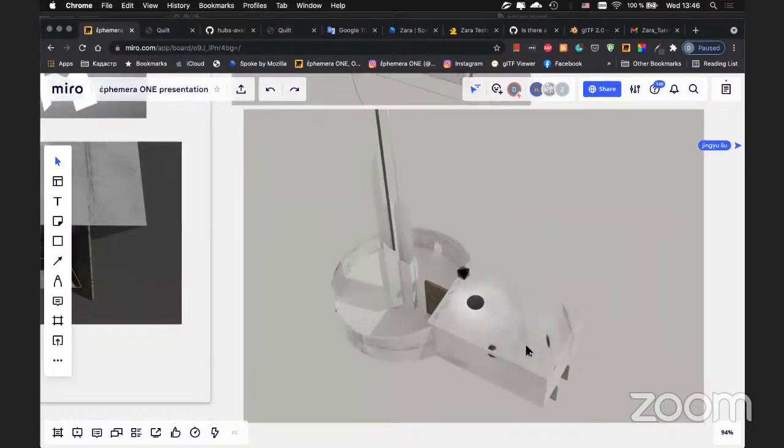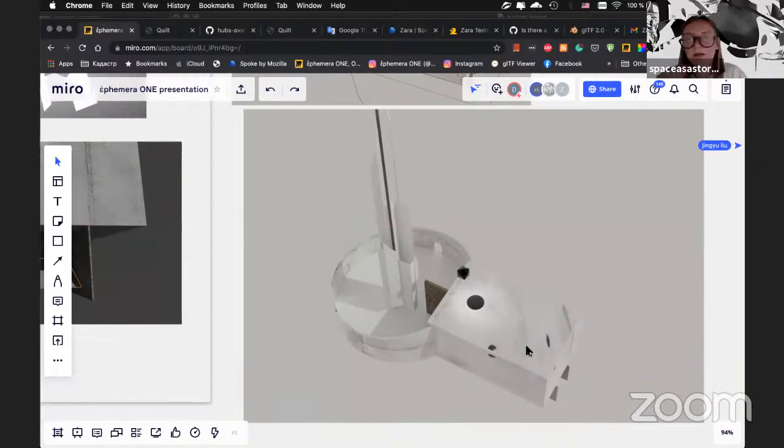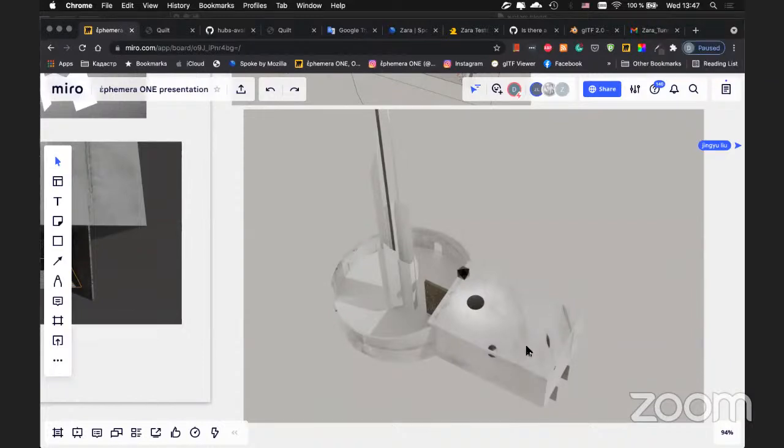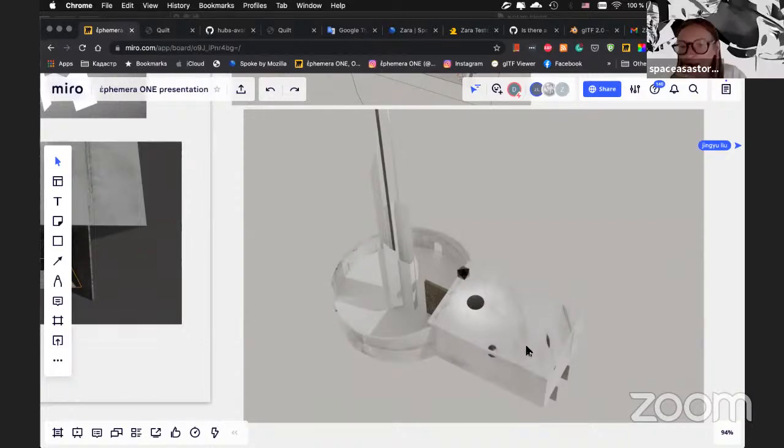The third question is, you can see I have lots of lights in the model I put, but they are all lost in the Spoke render. I don't know why.